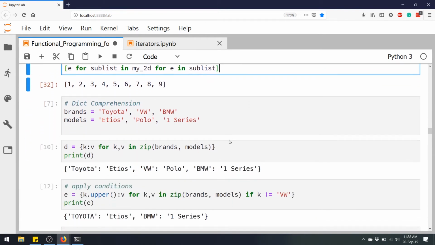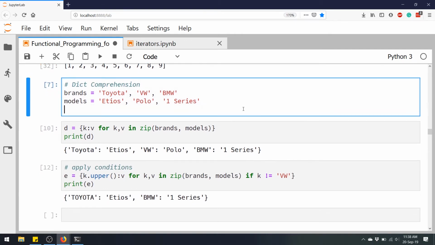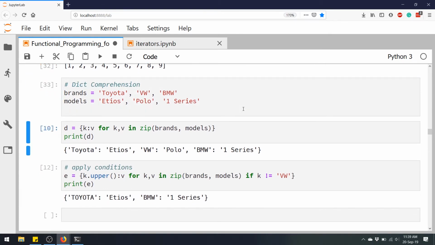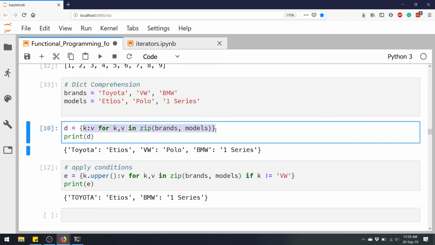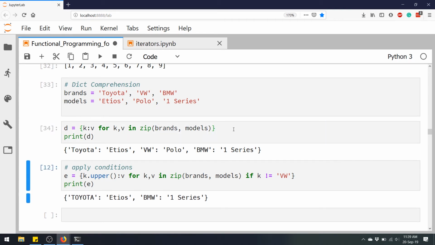11:38. Okay, I'm going to speed things up a bit. What if you wanted to make a dictionary from two lists using functional programming? Quickest way, everything is normal when you're doing a dict comprehension, and then you use a built-in called zip. What zip basically does is it zips. So first element on the first list, first element on the second list, and then it uses them, one as a key, one as a value. And then you tell it key, value for key, value in zip, and the first one is going to be the key, the second one is going to be the value. And if you run this, you have your dictionary.